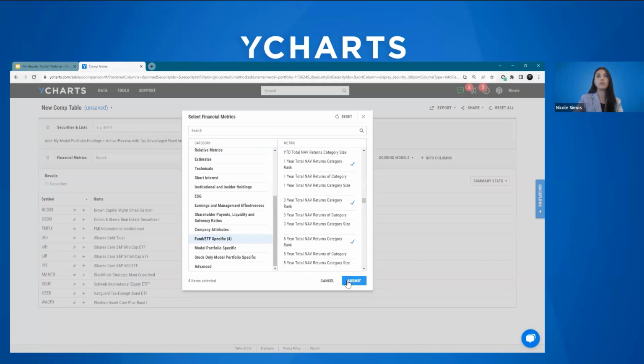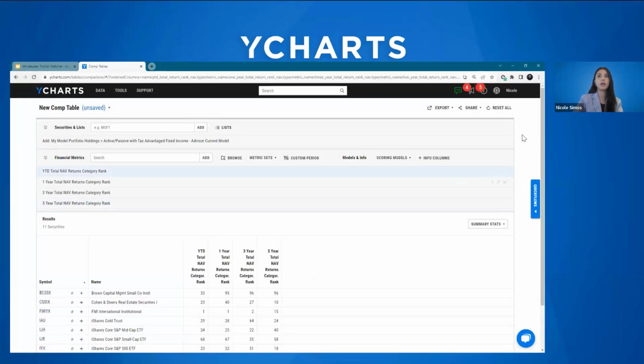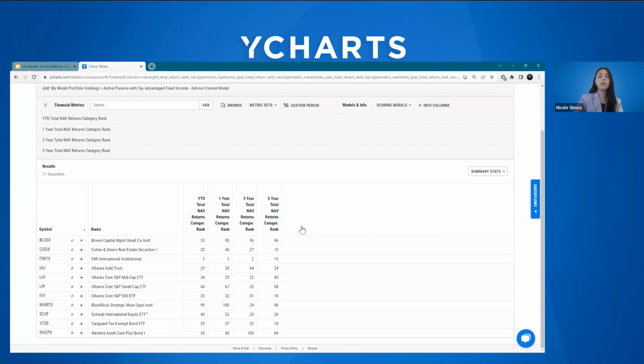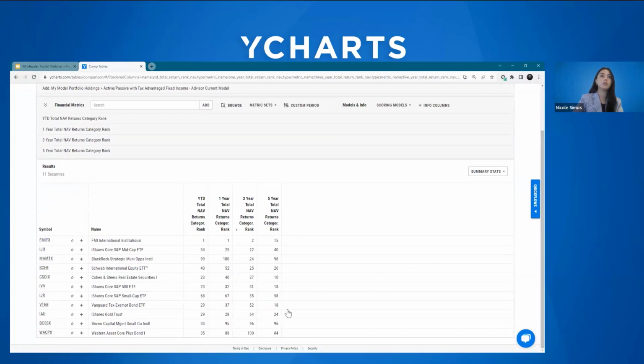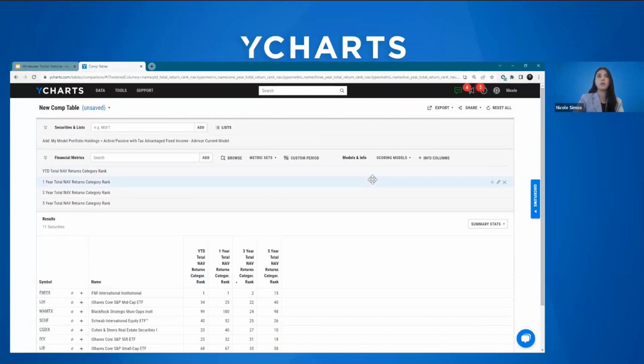All right, so I've got those rankings inputted at this time. I can scroll down and just really quickly and easily sort by these column headers and take a look at this portfolio and see exactly how each of these holdings stack up and what a good replacement opportunity might be. In this case, my attention would immediately go to this Western Asset Core Plus bond fund, and maybe we look at that as a replacement opportunity here.